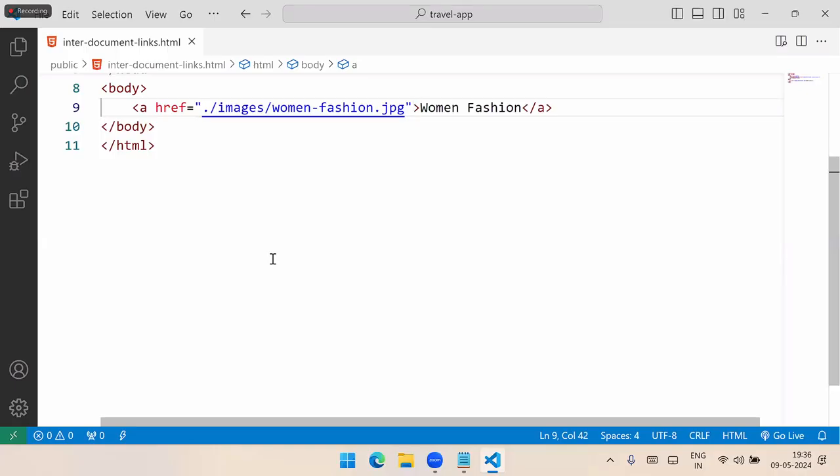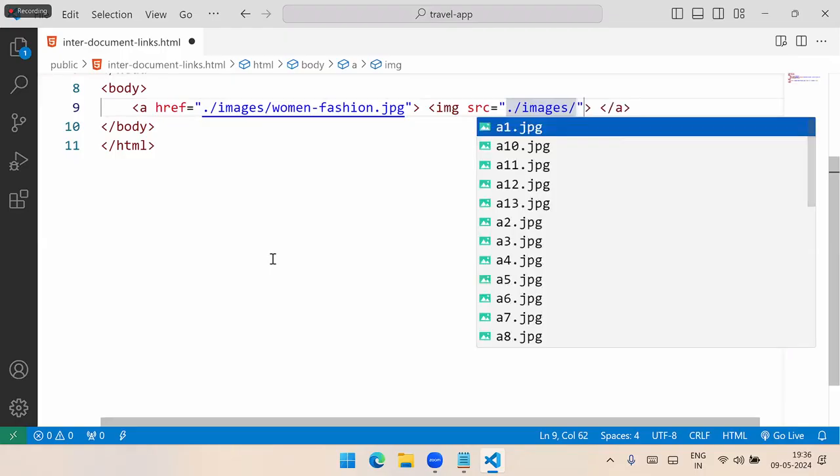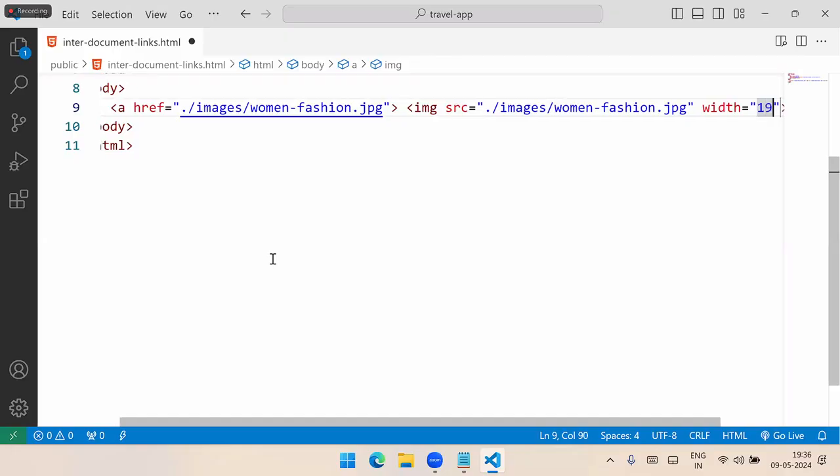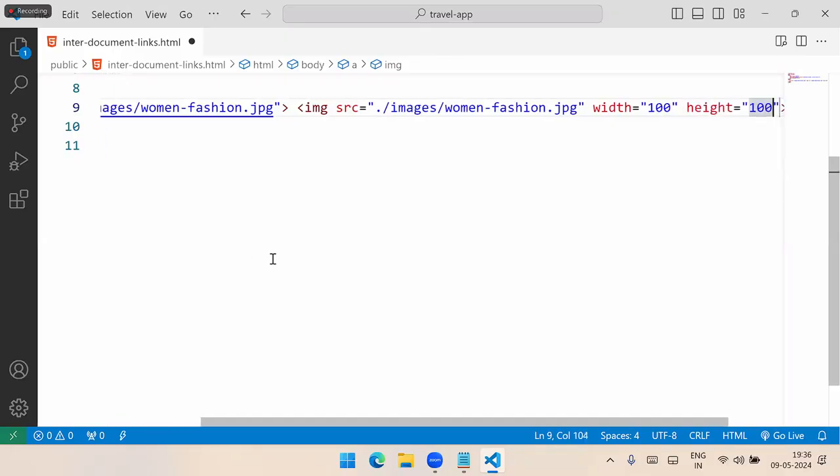Remember, the link can be a text or it can be an image or any graphic. Instead of text, you can make an image there. That means now the image is clickable. So image src is /images/women fashion, with width 100 and height 100. We can make text clickable, image clickable. We have to just put that inside the anchor.